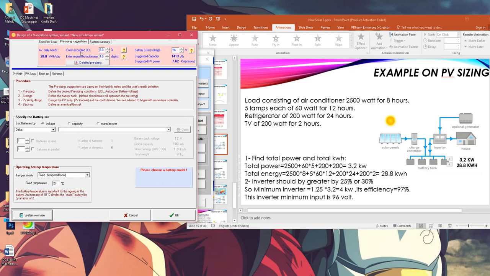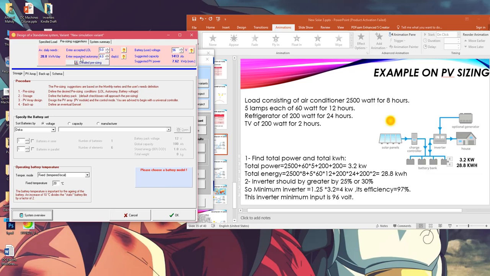Now here you will find another value called LOL, or loss of load. It means the period or the time of the day where our battery is not charged. Okay, so we'll keep it 5% of the day.